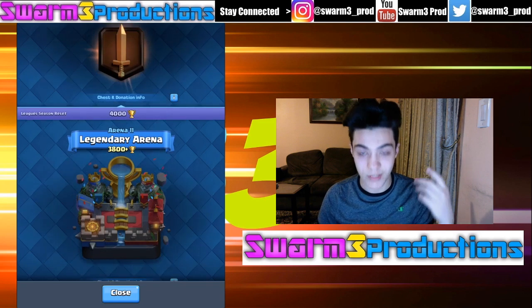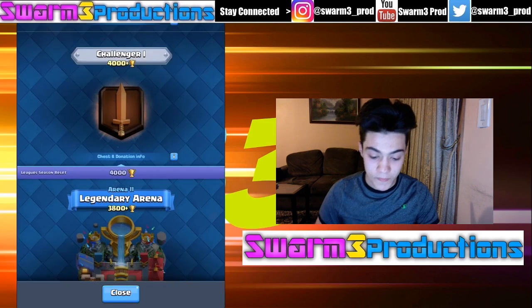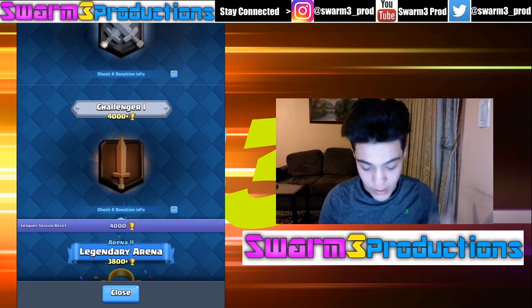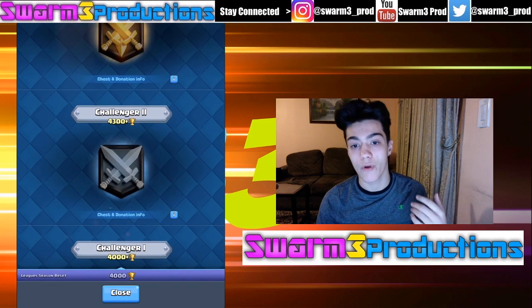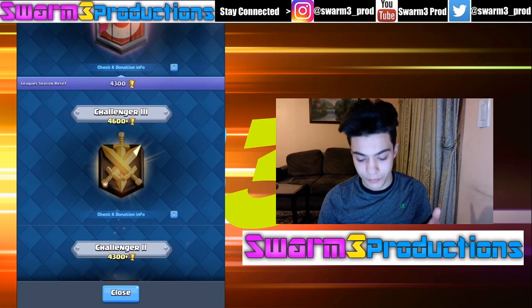But if you look here, we have a new legendary arena, which is at 3800 trophies, and it looks pretty freaking nice, especially from the replays on Clash Royale TV and all that. And when you look at here, we actually have the new leagues that came in the new update. If you have above 4000 trophies, you are in Challenger 1. If you're in Challenger 2, you have above 4300 trophies. If you have above 4600 trophies, you're in Challenger 3.